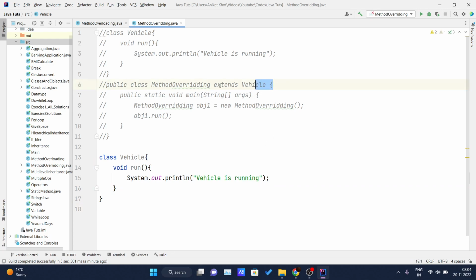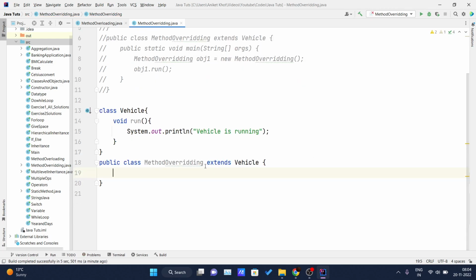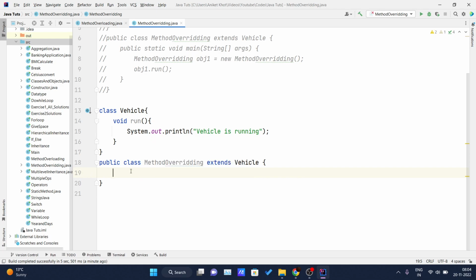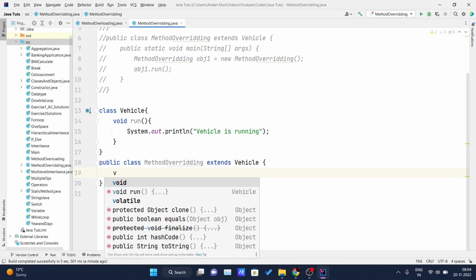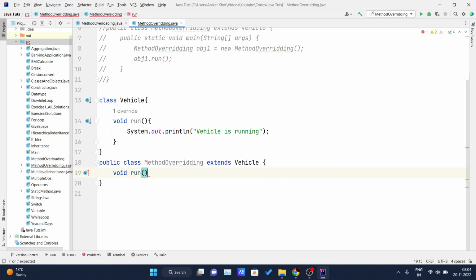I will just copy this code. Now this MethodOverriding class is extending the Vehicle class, and inside this I will write the same method that I have written earlier, void run, and inside this I will simply print bike is running.